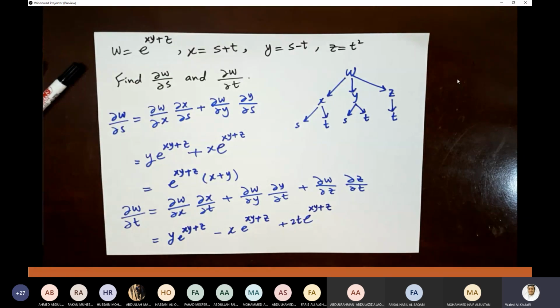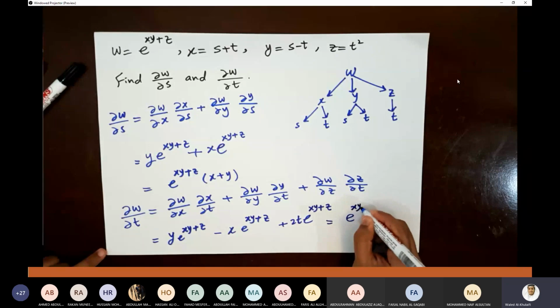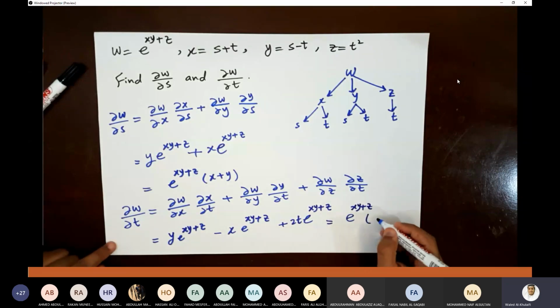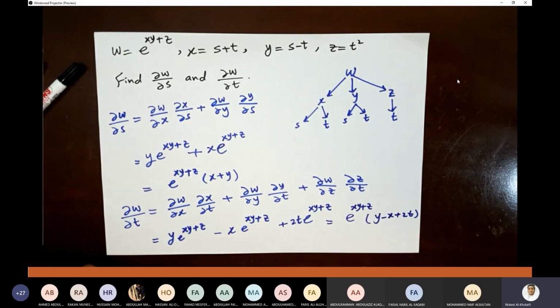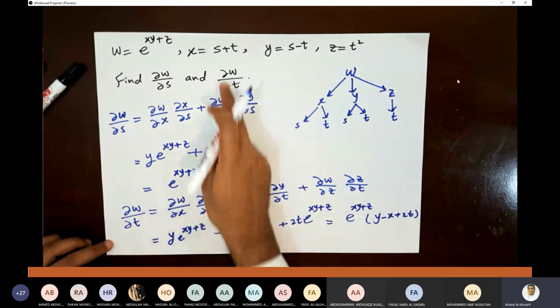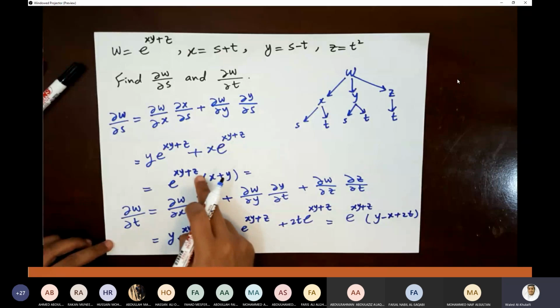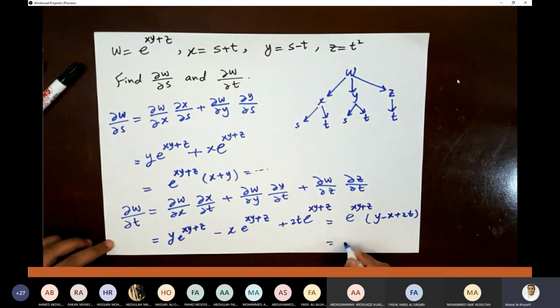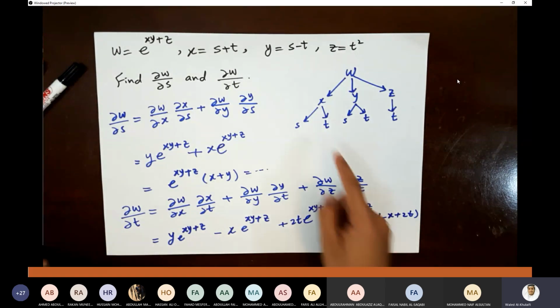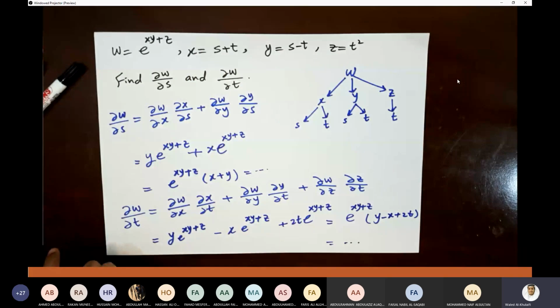So we have this one here, and you can say this is equal to e^(xy+z) because it's the same, times y minus x plus 2t here. Okay. Of course يا شباب, you can write x, what is it, y, what is it, xy plus z, write all these guys if you want. Okay, the same thing. You can write, substitute every x, y, z in this last expression by these equations here. You can do that. It depends on the problem.